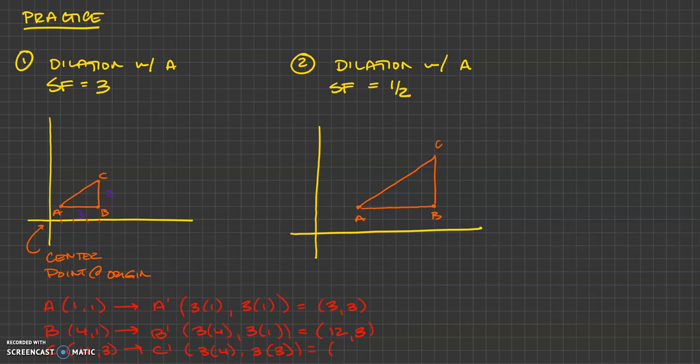And so what's B prime? It's going to be 12 and 9. So let's plot these points and see what happens. We're going to go to 3, 3. So there is 3 here. And so there, that's going to be A prime. B prime is going to be at 12 and 3. So if we have 1, 2, 3, there's 4, 5, 6, 7, 8, 9, 10, 11, there's 12. I'm going to extend this line a little bit. 12 and 3. There's B prime.